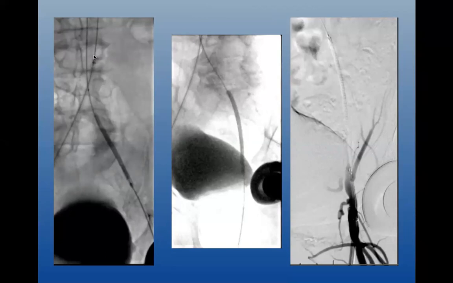And as you can see, I'm not going to go through sheath sizes and so forth, but I have two 8 French sheaths that I put in. I put an 8 French sheath on this side, 8 French sheath on this side, and then did my pre-dilatation. I know that I have to deliver my external iliac artery stent first because it's smaller. So I want the bigger stent to telescope into it to prevent an endoleak and have a nice seal between the two different stents, right?